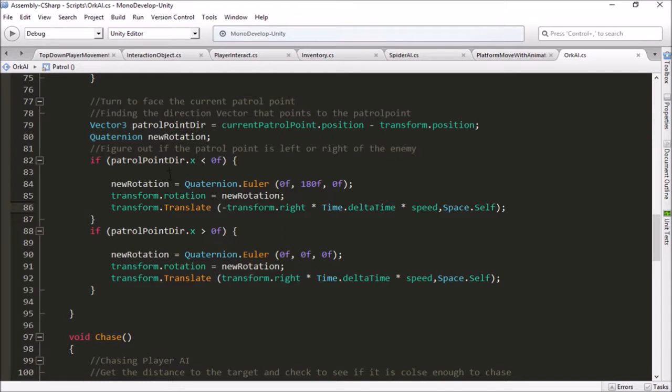So same thing though, we're making our new rotation here, we're setting it, and then we're doing a transform.right, which says move along the right transform of my player. We're setting it space equals Space.Self for the local coordinates. But if you wanted to move left, you're just going to make this a negative transform.right. And if you want him to actually move right, like we do in this case, we'll just say transform.right. And this actually gets him facing and moving in the right direction.